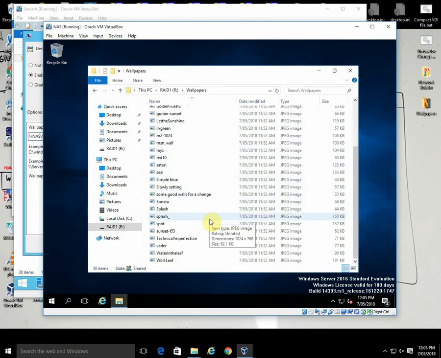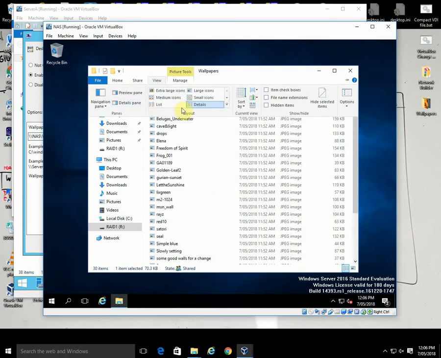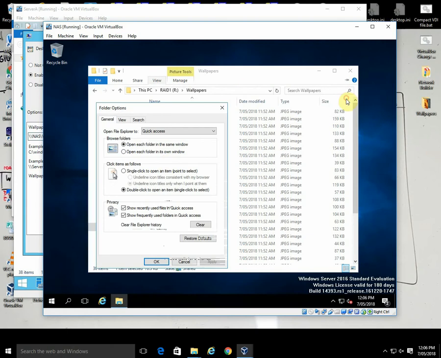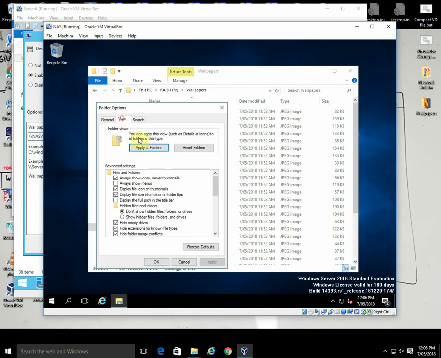and I'll copy that. It's a JPEG file. On the view of that, I probably could go options and view, and I think here we can show the extensions as well.